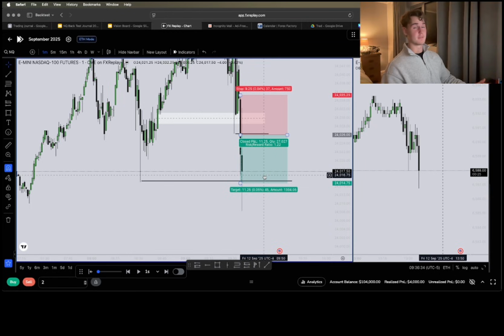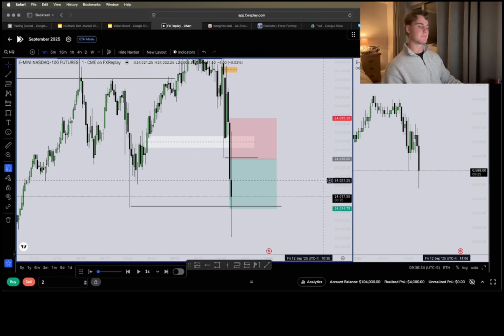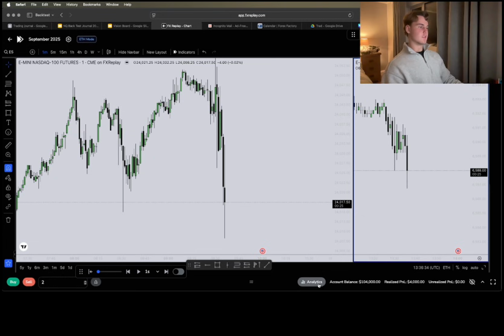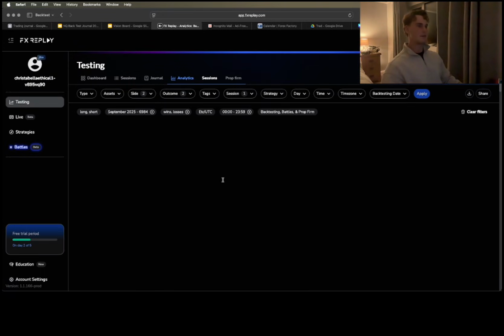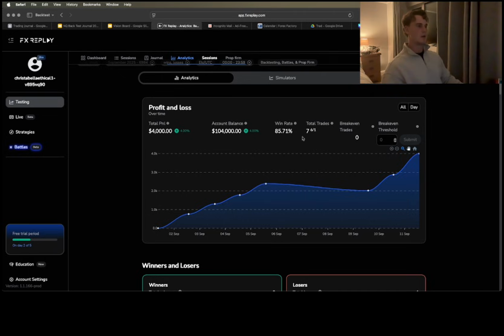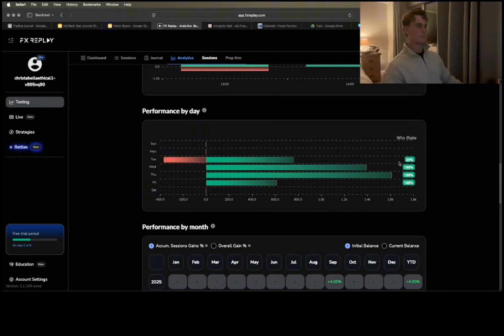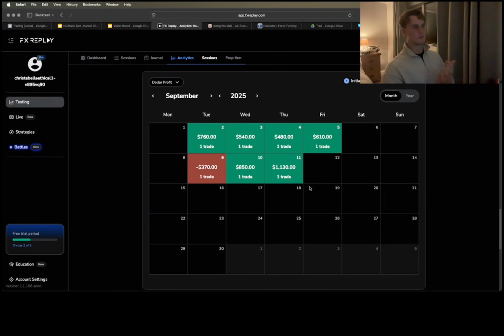But for 11 points, is it really worth it? Is it worth risking a low probable day? Probably not. But yeah, that would be me done. That was the optimal entry, so I'll be off for the day. So let's just have a look at the analytics, shall we? 85.71% win rate. So yeah, one loss, just a small loss from a trail. Kind of stupid. Trade did work out, but that's okay. So yeah, 85% win rate, not too bad. My average win rate is around 92, so perfect.